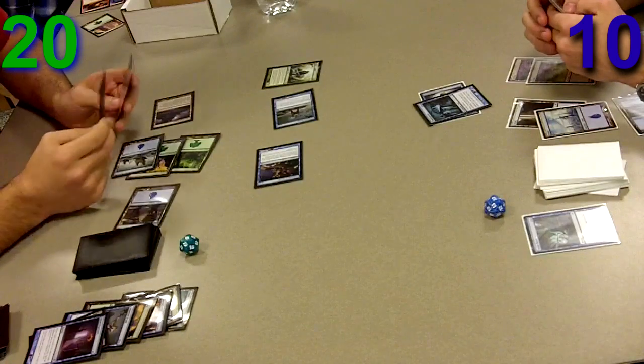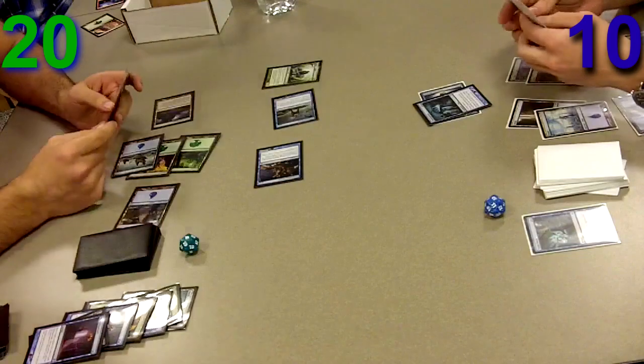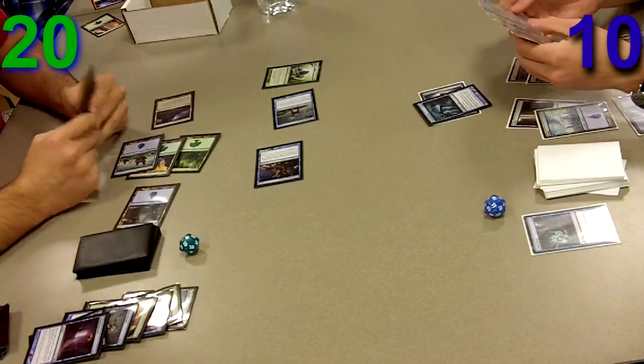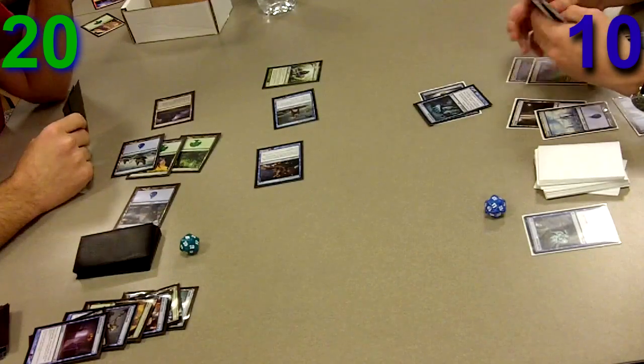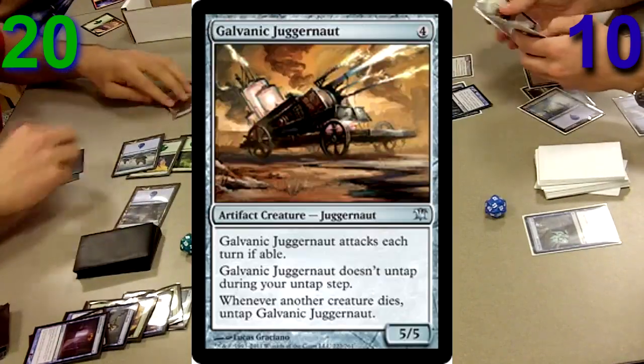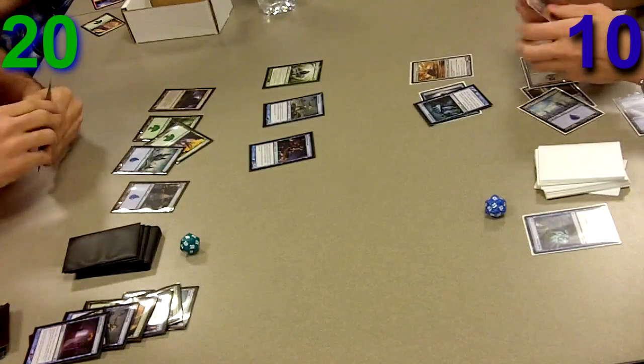I'm not really sure. But just having the extra 2 damage when I attacked, plus the another 3 damage that I can swing in for next turn, because I have Silent Departure and Grave, and maybe another one in hand. I'm pretty sure I actually do have another one in hand here. But he's just going to play the Juggernaut and pass. Obviously, I'm just going to flash back my Silent Departure. I drew an Island there, as you can see.